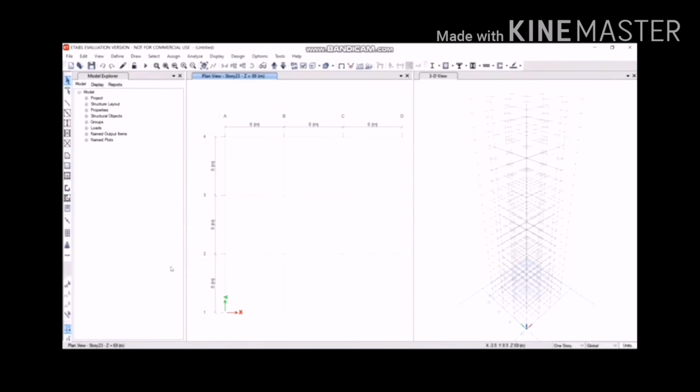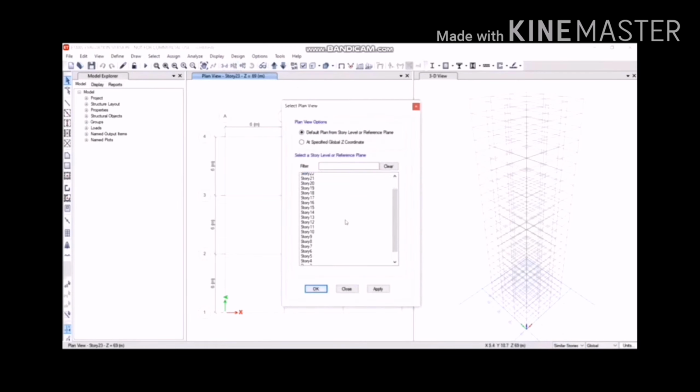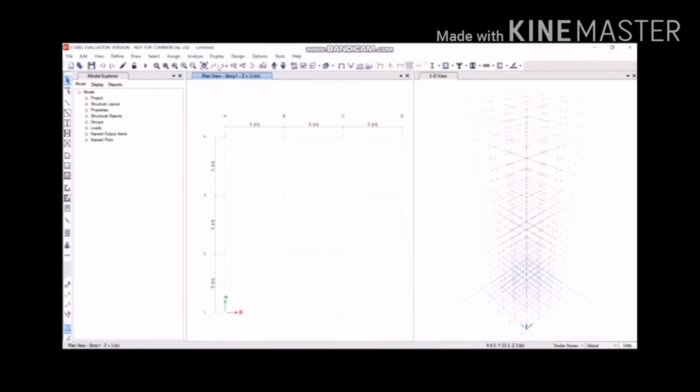Now we need to draw the columns and beams, and for that select similar stories in the bottom right corner. Now by using either arrows or that icon, we need to select one of the stories. As the similar story is selected here, now we just will be drawing the columns.